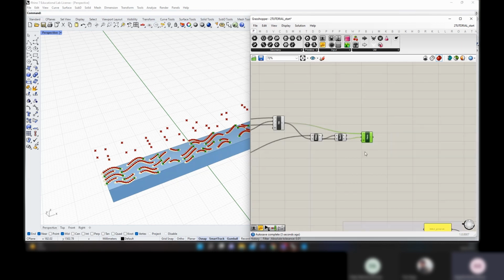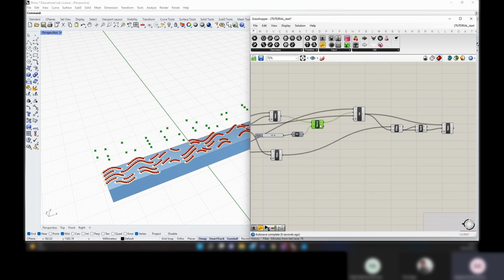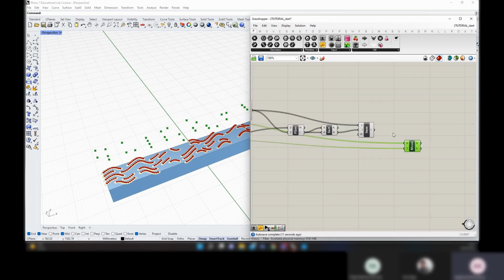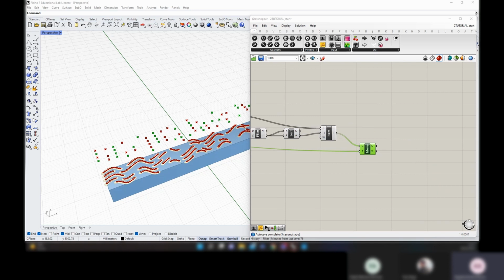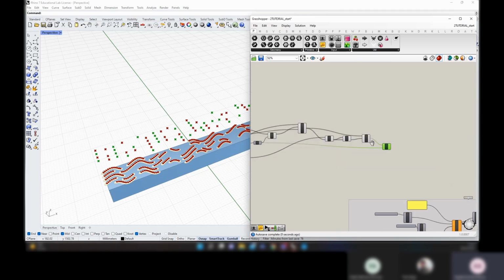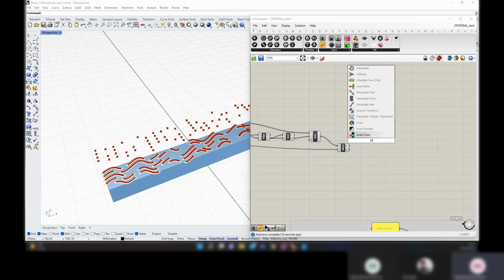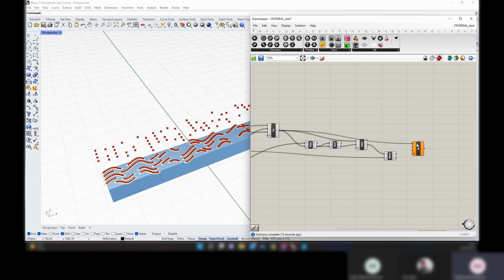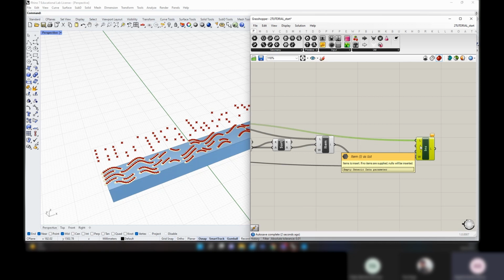And we move them, same as those ones. And we use exactly the same Z coordinate, right? So now we have them here. And yeah, we need to insert items as well, same as we did before. Insert items. The list to insert is this list. The items to insert are those, right?